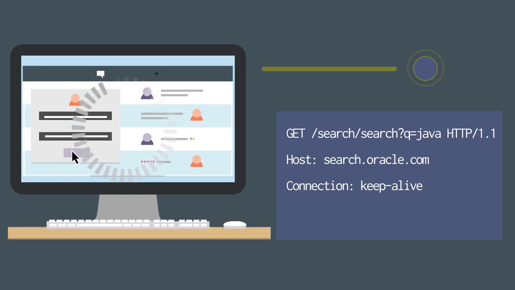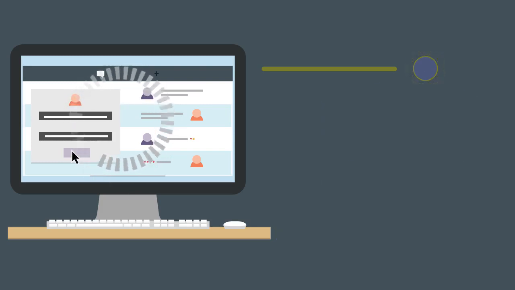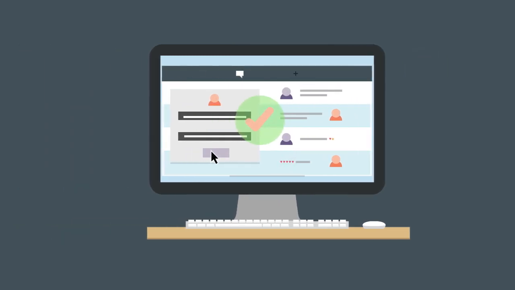Since this is a GET request, your browser appends this query string to the URI, being sure to start the query string with the question mark. Then, the browser adds some other headers to the request, including the host, user agent, and referrer, among others. When it's done constructing the request, it's sent over the established network connection, and when the response arrives as HTML, the browser renders the results. It's pretty cool that the browser is able to do all of this.